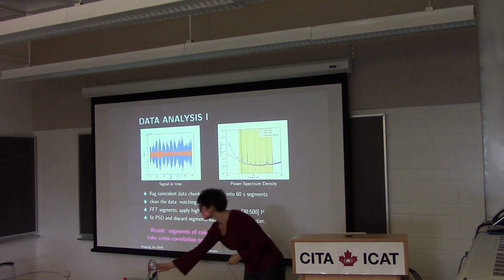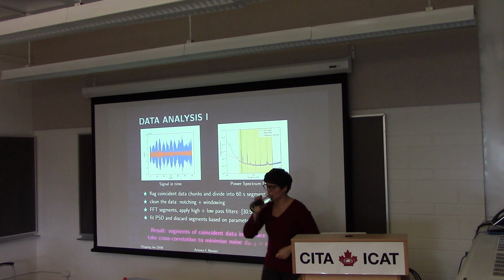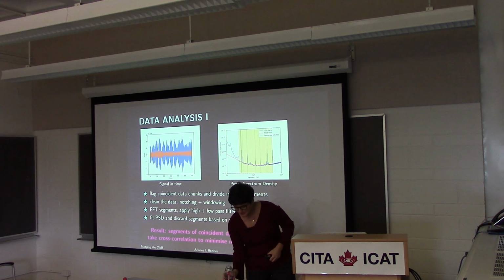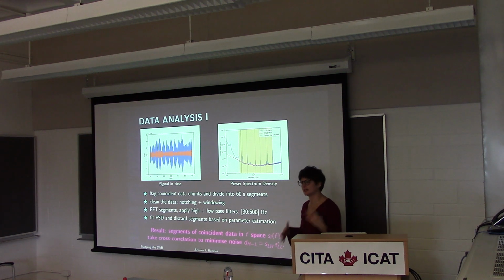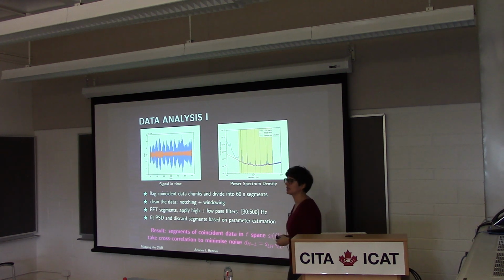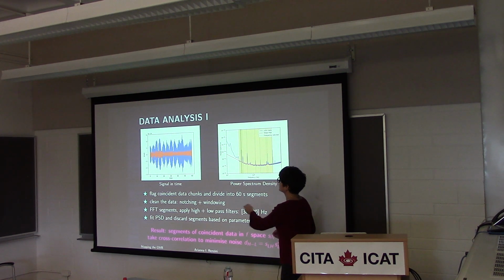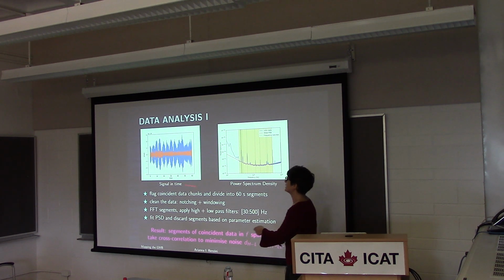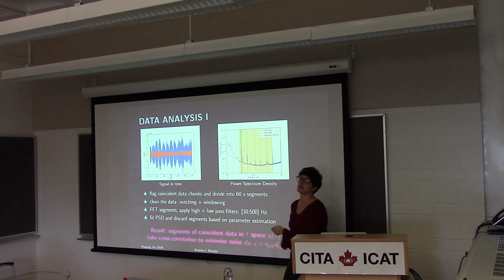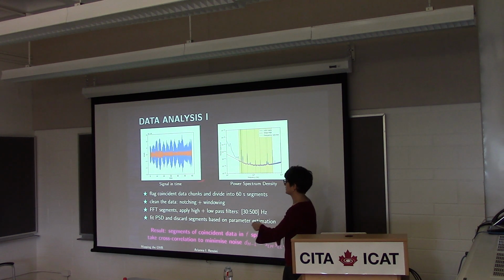So without further ado, let's dive into the pipeline. So the first bit we do, if we're using real data, is we have to clean it up a little bit. So if you look over here, this is what the data looks like in the time domain. This is a minute of data. In blue, you have the Hanford gravitational wave detector. And in orange, you've got Livingston. So you see they're doing their thing.